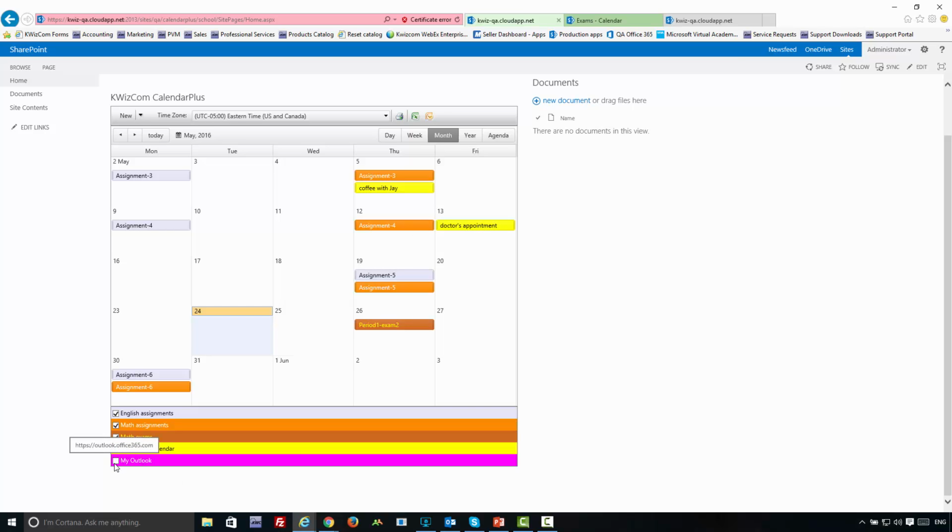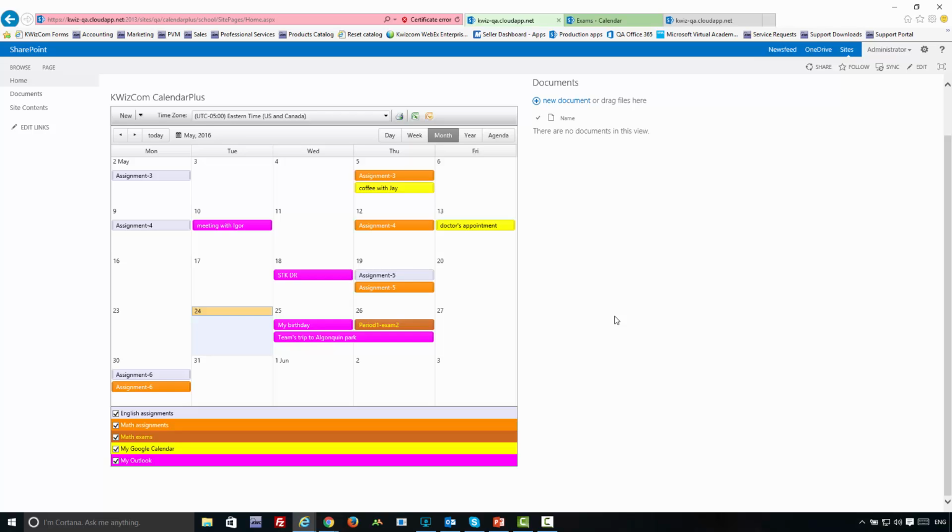I can also aggregate from my Outlook calendar, and this can actually be my private Outlook. Of course, what I'm using now is my credentials, so each user sees his own Outlook. We can also configure the web part to show shared or public folders in Outlook, and we can do it in two ways.